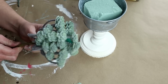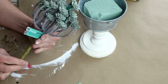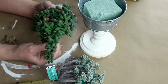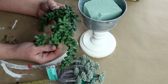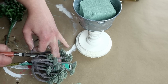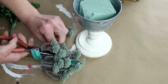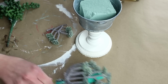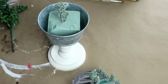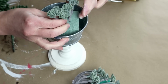And then to fill the bucket, I'm going to be making a little succulent garden, and I'm using these mini succulents from Hobby Lobby. And I'm also going to be using some of these longer succulents, also from Hobby Lobby. And I ended up mixing in some other succulents that I just had in my craft stash as well. But I just used some pliers to cut the succulents down so that they were a little bit easier to work with. And then once I would have them cut down, I would just start placing them inside of the floral foam. And I started with these smaller ones first, and I placed those in the center.